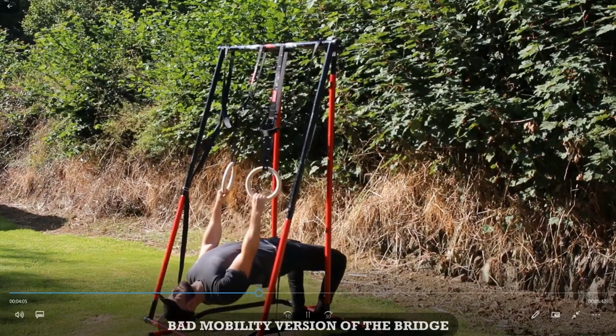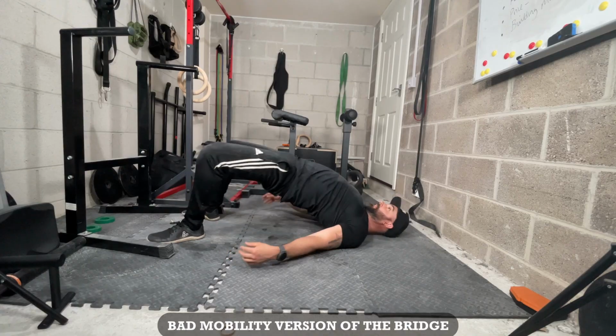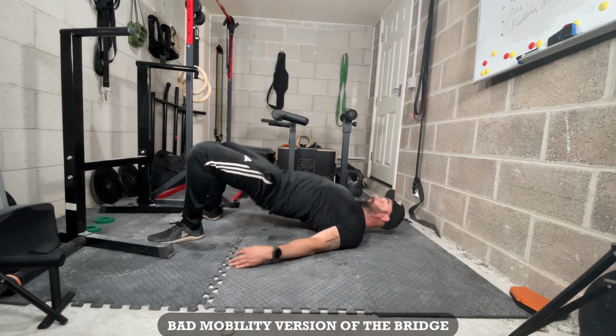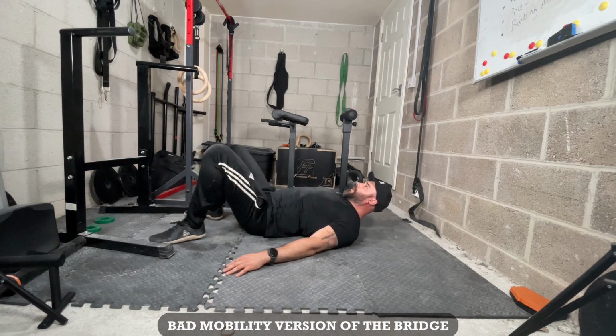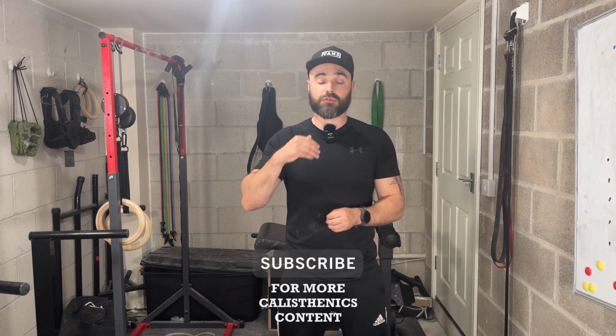There are a lot of people that would like to be able to do that exercise. However, wrist, shoulder, even hip mobility stops them from doing it. And if they cannot get the benefits of doing the exercise, a lot of people allow their lower back, glutes and hamstrings to not really reach their full potential, and it ends up being a weak link for them.